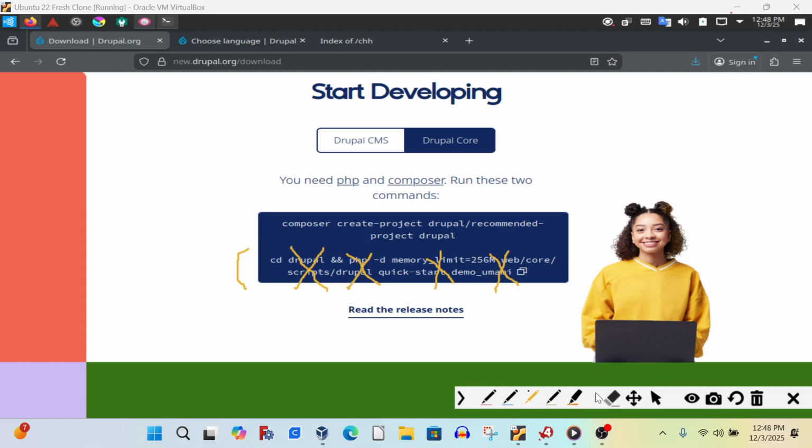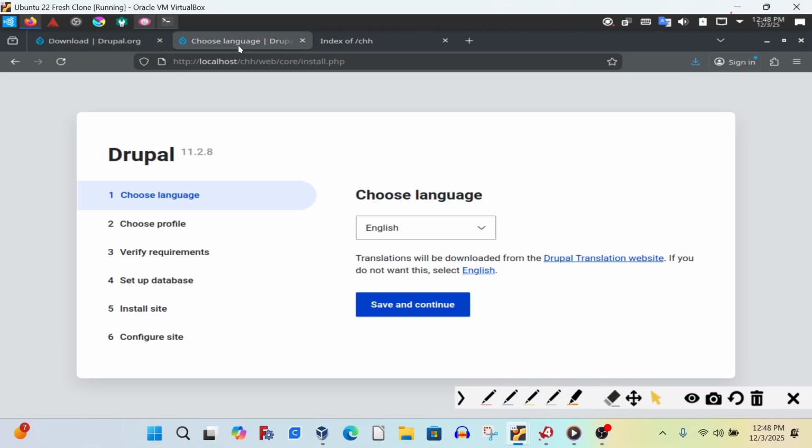Now I'm gonna go back to what I said several seconds ago. When I did this, it worked. When I did this, my Drupal landing page, when I typed in web right here, when I typed in the word core right there, and I typed in install PHP right there, it took me to this page. Now on my other virtual box that I got like this, it didn't work. So I went to a fresh install of Drupal 22 to see would that do it, and it did it.